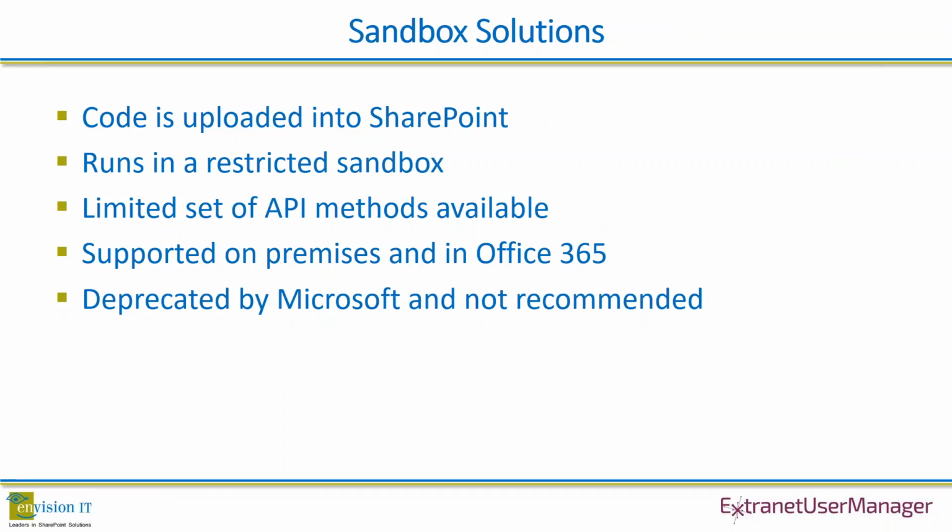Sandbox Solutions, or partial trust, as Microsoft called them in their slide. The idea here is that you are running code on the SharePoint server, but it's running in a restricted sandbox. So even if you do something wrong, it may affect your application, but there's boundaries around that, and it can't affect the server environment as a whole. So there's a certain safety net there in terms of not being able to bring down the environment as a whole and adversely affecting other tenants within the Office 365 environment. There are a limited set of API methods available there. It was supported both on premises and in Office 365, but it is now deprecated by Microsoft. They're recommending that you not continue to develop sandbox solutions.